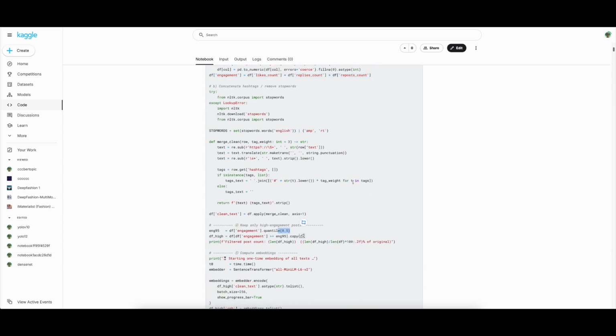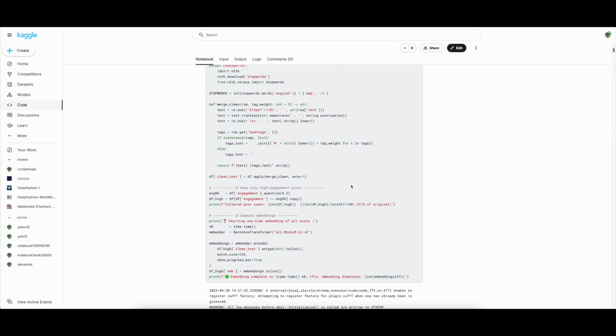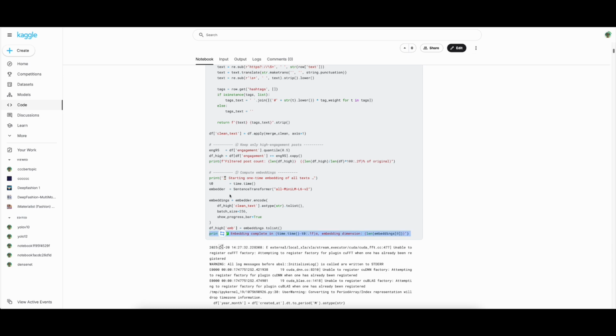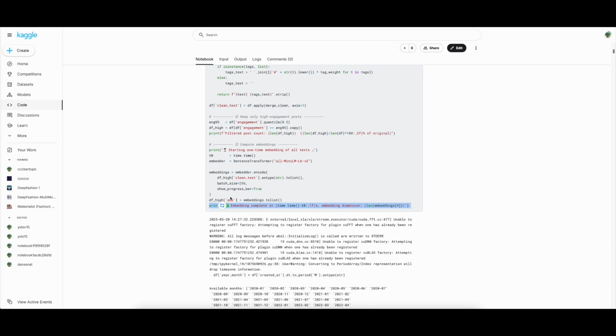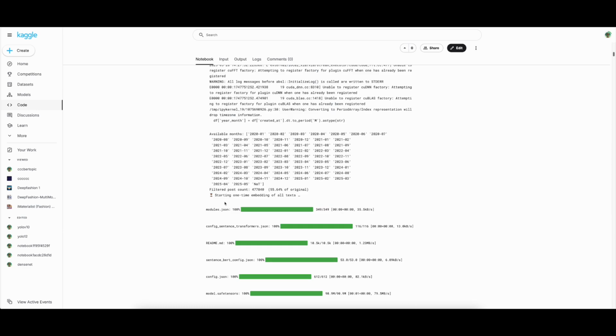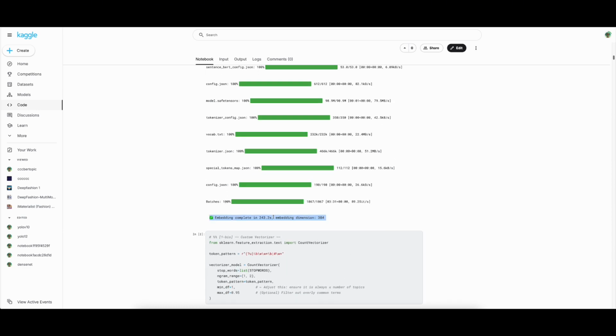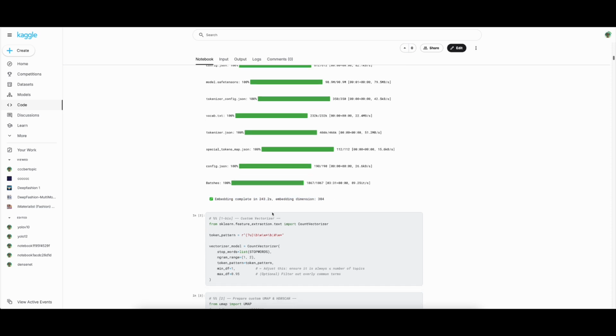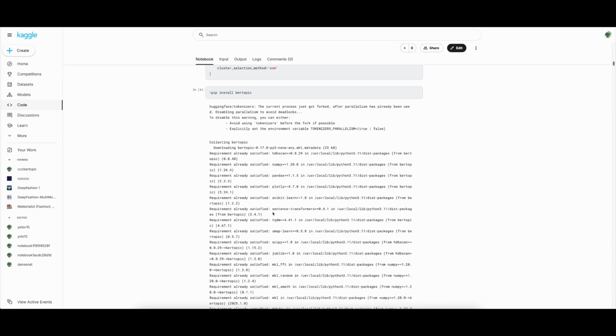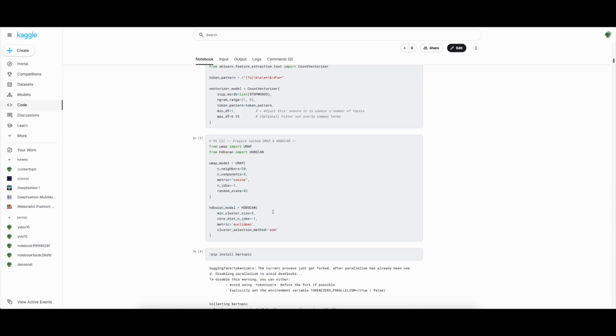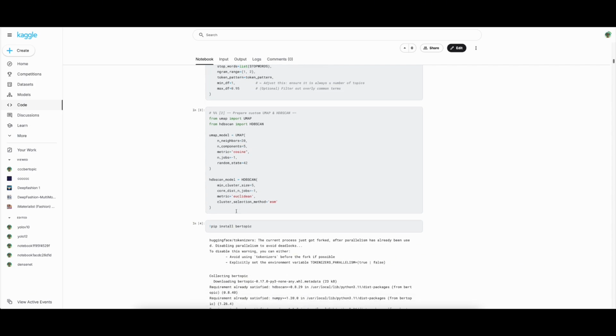So in this case, we just filter 50% of the data. Then we do embedding. We use a sentence transformer model to turn the text into vectors for further research. It won't take a long time since we are using a light model, and we filtered half of our data. Then we use a model called BERTopic. BERTopic can automatically extract topics from dense text after embedding.